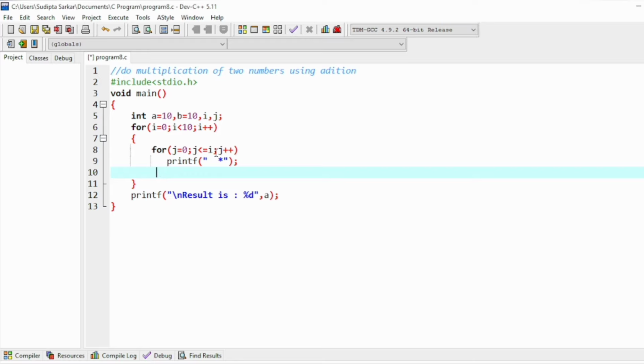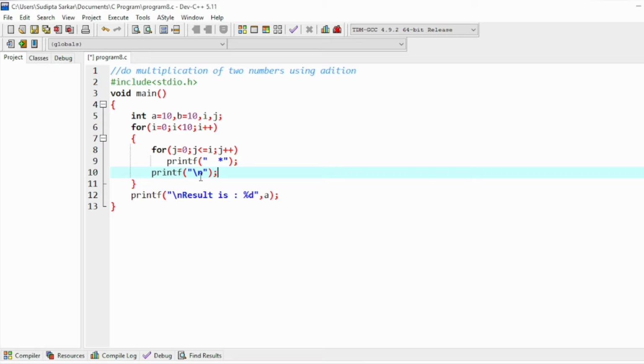And now for this outer loop, you can see that it is only one statement, the for loop under it. Here we are going to write the second statement of this outer loop, printf of a new line. Why this new line? Because after completing this for loop we have to print a new line.